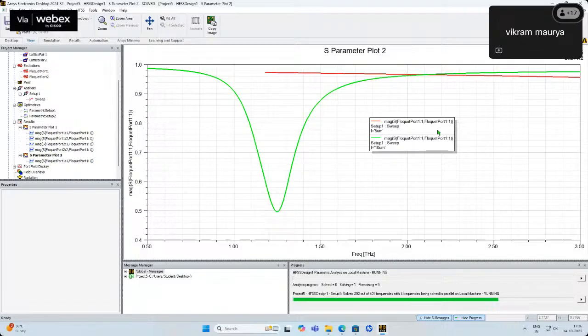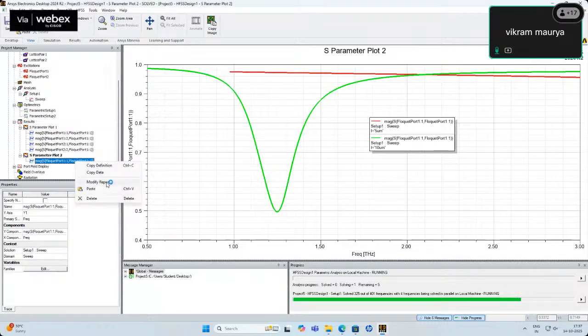So now you can see if the length was 5, it was giving me this, it is currently running. And for 10, it is already there. In that way, you can see how the parametric analysis results are getting changed.